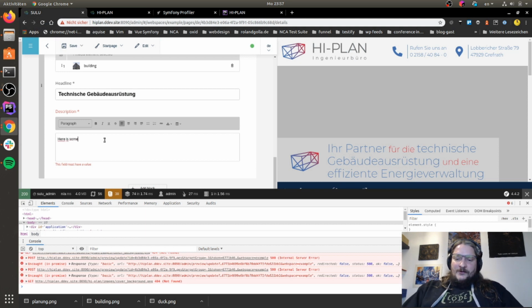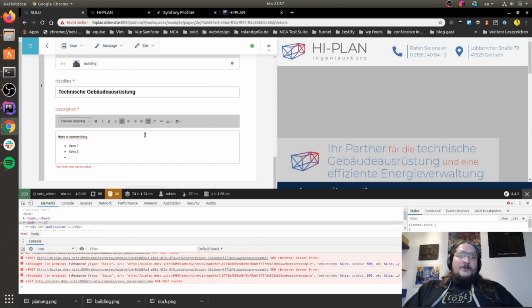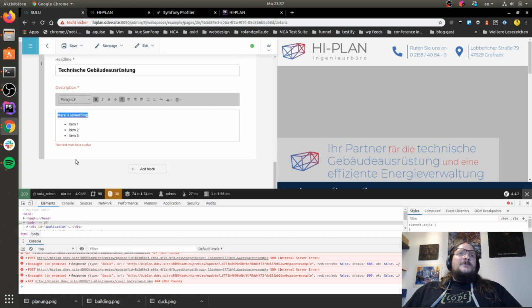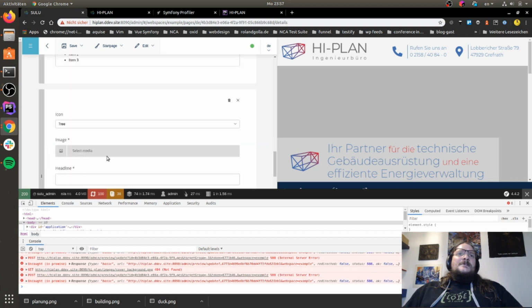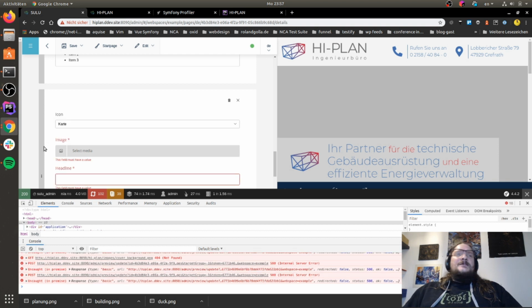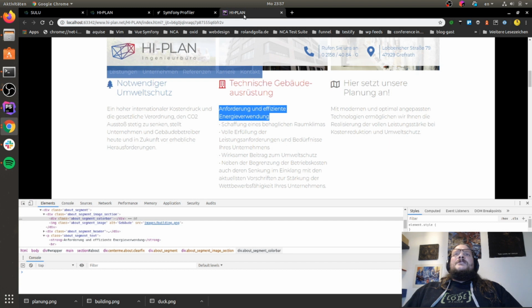Here is something, and this is bold, and now I will add here some list, and this is item 1, item 2, item 3, something, and I will check here. That is okay. So this is my second, and my third has this map, Karte. Okay, and it's working here now.